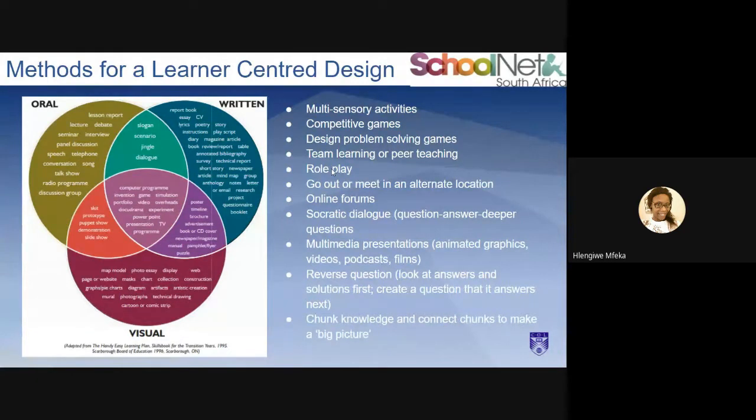For the visual learner, you can use a map model. They can use mask artifacts. They can draw things. They can do cartoons, not only draw the cartoons, but also act out those cartoons. I'm sure Nomathemba would really enjoy that one. And then we look at the written one. The written one can also be converted into oral, which will benefit a learner like Tamsanga, who learns best by listening.